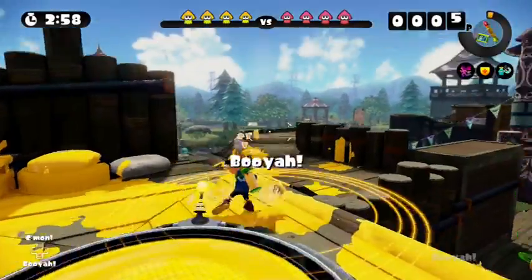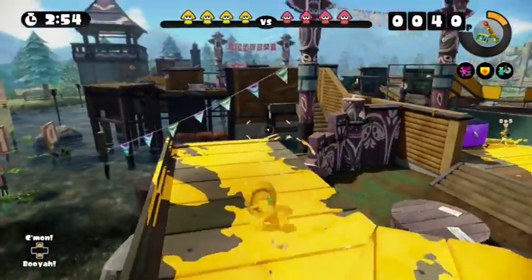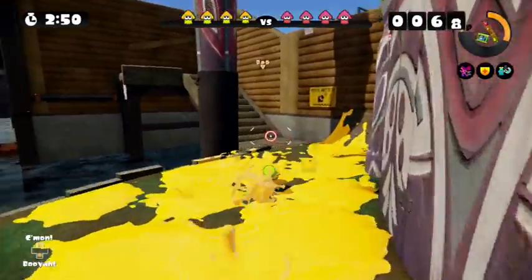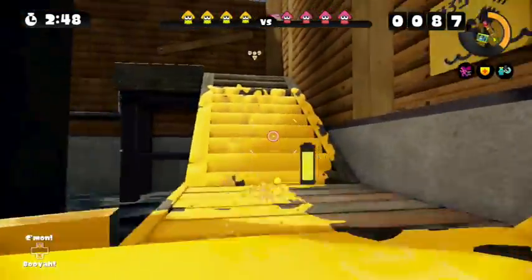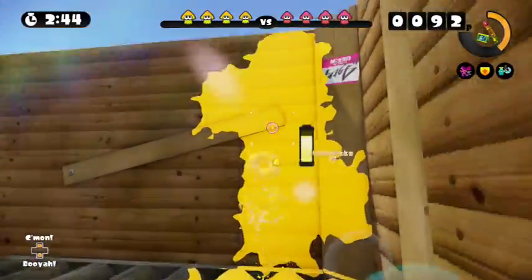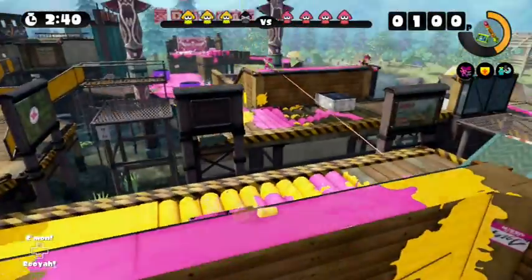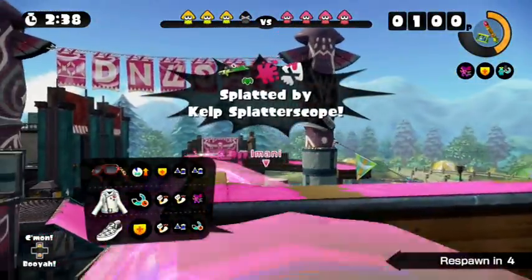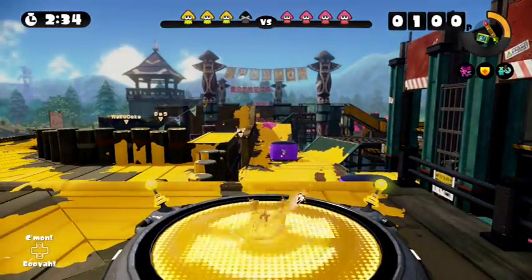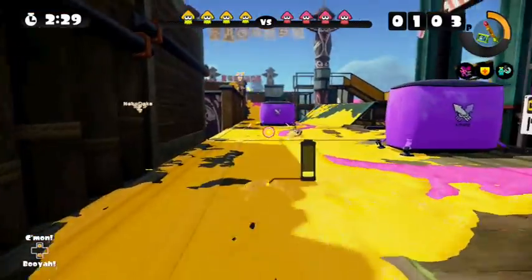Booyah! I don't know why I always go around this way. I'm a creature of habit, I suppose. Then I gotta swim up this wall here. You can pretty much guess what I... Whoa! Who got me? Oh! That guy with that scope, it's going to be hard to do much. That guy has that thing on a rope.